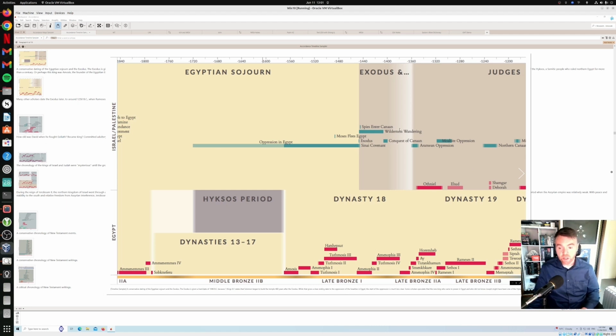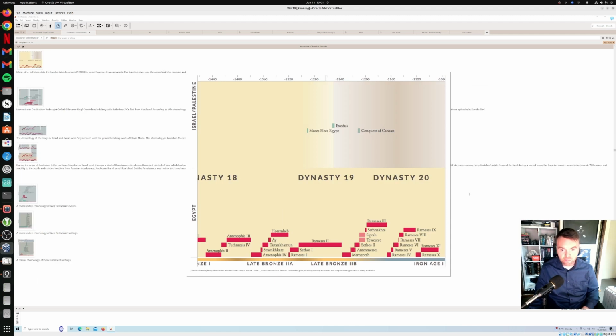God reveals himself to Moses and gives Moses the instructions to lead the people out. We have the 10 plagues, which is basically a duel of wills between God and Pharaoh, likely the most powerful human in the world at that point. And ultimately, the Israelites are liberated from Egypt. Then we have the Exodus, the period of Judges, which I mentioned.